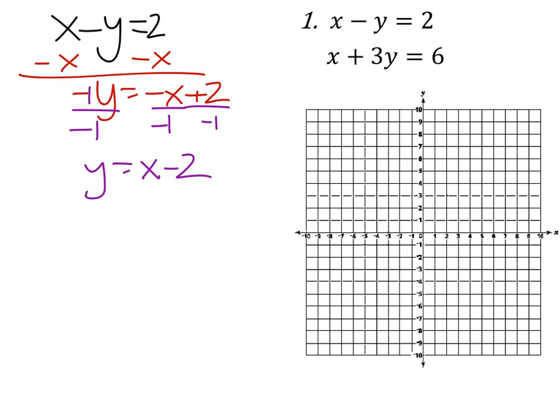So I'll graph this equation in purple since that's the color I'm using here. To graph that, we'll start at the y-intercept, which is at negative 2. And then we have a slope of 1, so we'll go up 1. That's our next point, and we'll continue this pattern along the graph.